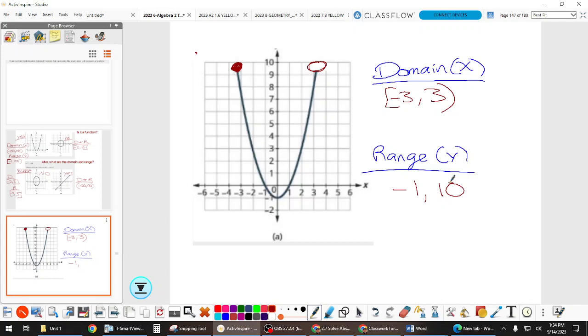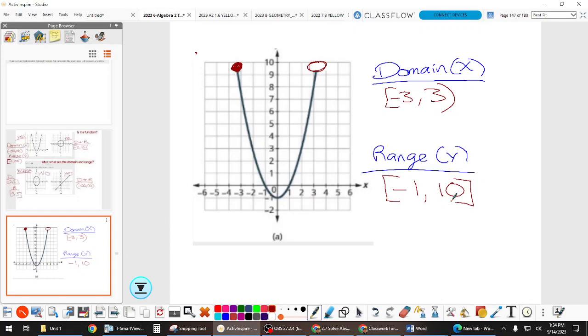Can it be negative 1? Are there actually points on the graph at negative 1? Yes. Bracket. That's an ugly bracket. Bracket. How about 10? If we trace this side up, it says no, but the left side says yes. So which do we go with? Yes. We go with yes, because it does get 10. It's just not on both sides. So bracket. Yeah. So like if one side is smaller than the other side, then you just go with the bigger side?